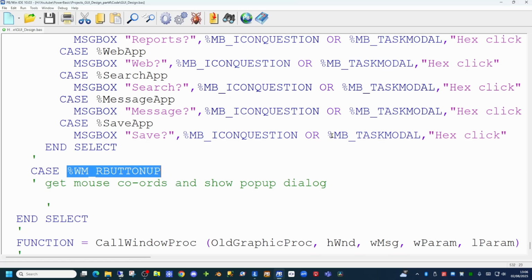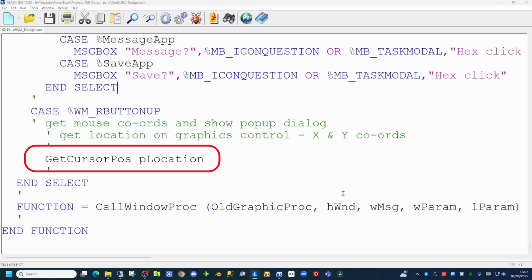As we did for the left mouse button, we first need to pick up the location of the cursor. We can do that quite easily by using the GetCursorPos API call. We're passing it a single parameter, which is pLocation. This is a point variable which will store both the X and the Y locations on the screen.